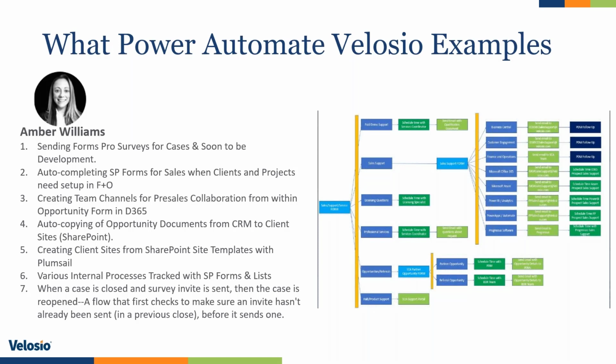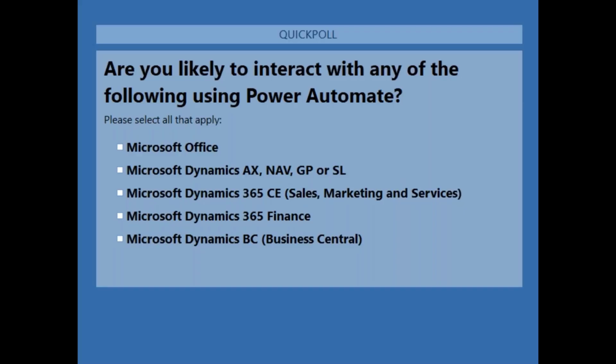Hey, Rob, sure. Before you get into the examples, I'm going to launch a poll real quick. Oh, sure. Just based on those connectors, we're kind of curious. We'd like to see if, as you use Power Automate, or if you have plans to use Power Automate, like you said, there's several hundred connectors already available. We're just curious because this is some of the work that we do. As you use Power Automate and build apps, how likely are you to interact with any of the following applications?